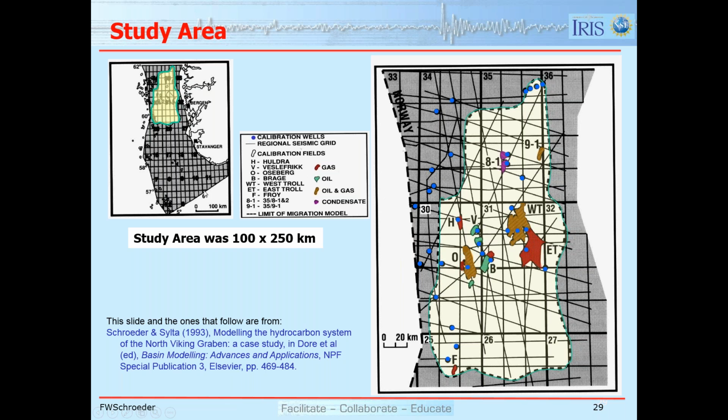It's looking at the Norwegian half of the North Sea. For reference, this is the city of Stavanger. Here is Bergen. And we looked at the area shown in white, and we had a number of wells in that location. We had temperature data, we had vitrinite reflectance data, we had geological tops and ages, and we went through and modeled. There are two main source rocks. We modeled when those source rocks entered into the oil and gas generation windows, and then used that to try to analyze some prospects that had been developed for one of the offshore lease sales.